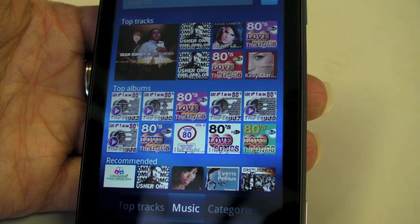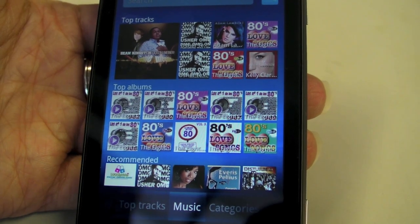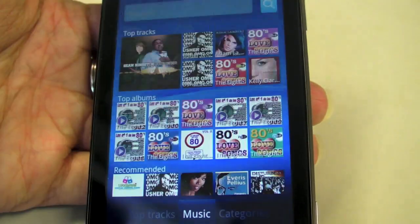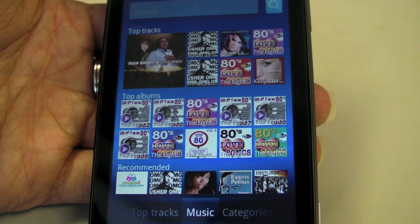So this Play Now from Sony Ericsson is one of the avenues of offering paid applications. One of the benefits of Play Now is that it's tightly integrated into your service provider, so you don't have to worry about credit card setup and all that. It just charges directly to your monthly subscription bill.